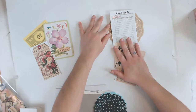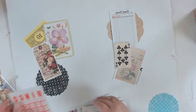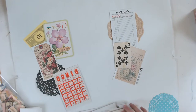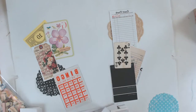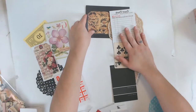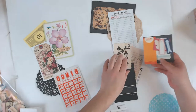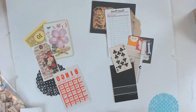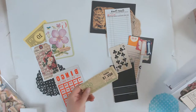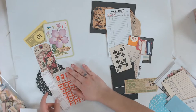We're going to put this doily right here. And then this bingo card. And then the paint chip will be right there. Not everything's going to make it in the photo. You do have to make it look a little interesting. Put this right here. Black diet. We got a vintage ticket. It can go maybe right here or something. We got to add the ticket somewhere. Right there would be okay.